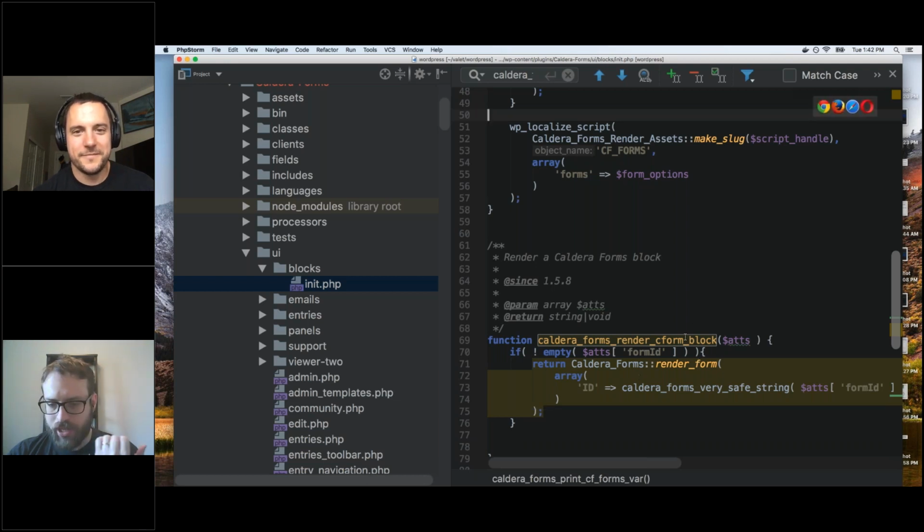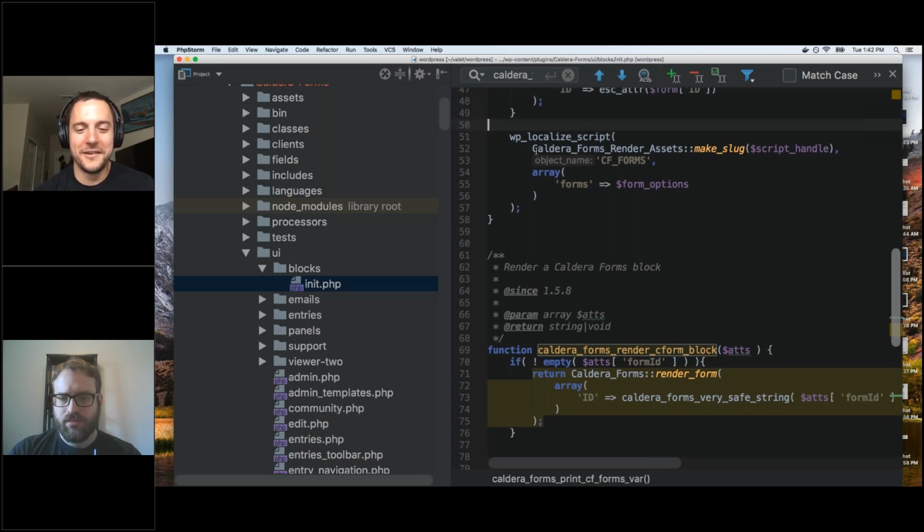Because my shortcode callback looks basically the same. Yeah, and on the user side, it's much better because with my maps block, if that was the shortcode, people would have to remember, did I call it location or address? They have to remember all those attributes and things. And with Gutenberg, it's a lot cleaner. And you can still do the same thing on the back end to render it out pretty easily.